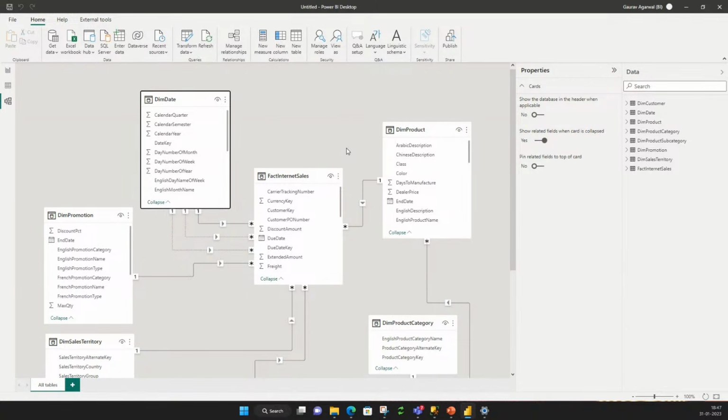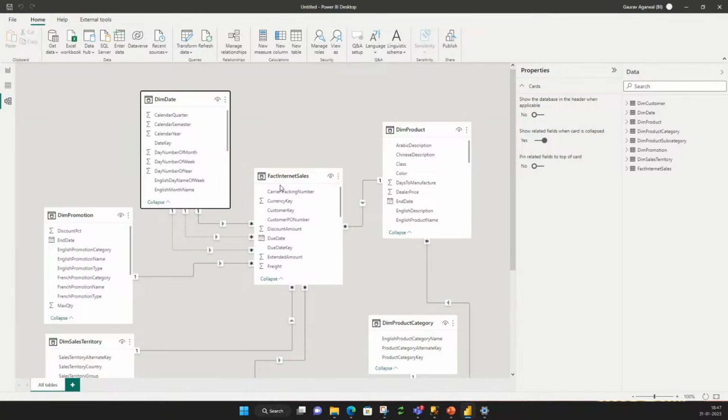Now if you try to do that, it won't show you the actual distribution of the sales based on the product, because there's no relationship between a product dim table and the internet sales table.